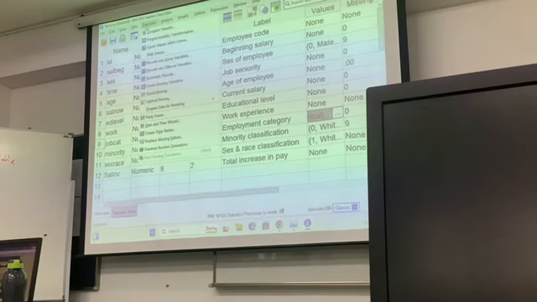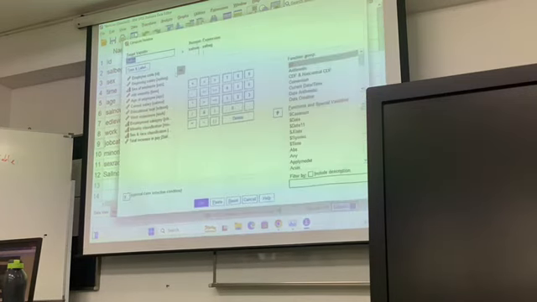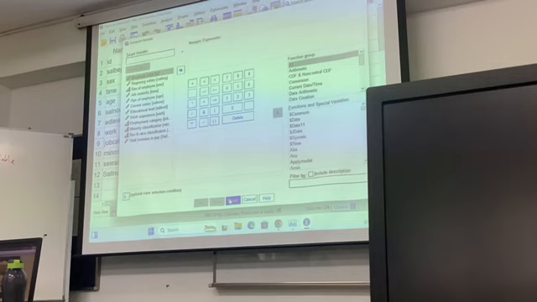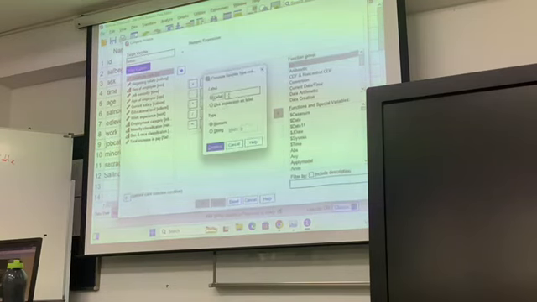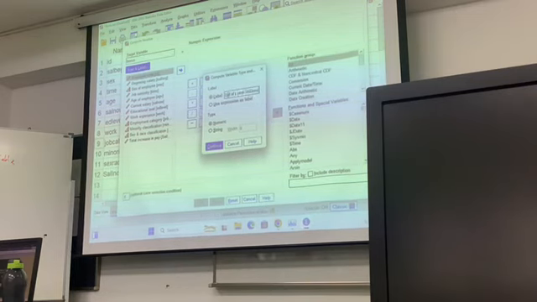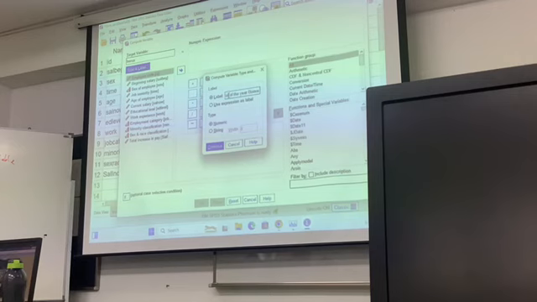Transform, Compute Variable. Okay, I'm just going to click reset here, so we start from the beginning. Now let's say I'm going to type this new variable is bonus. Type and label is end of the year bonus, and we are giving it to the security officer.